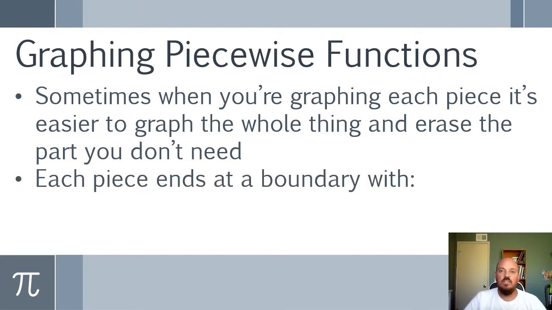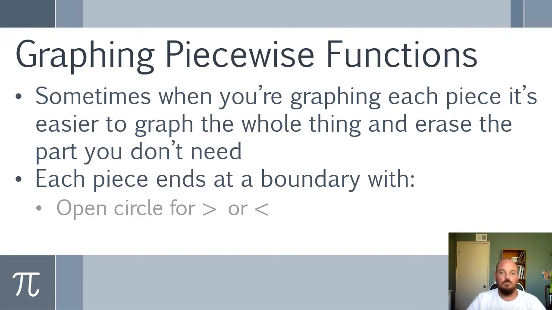The last little thing here, and this is kind of a weird one, I'm going to give you the rules for it, and then when we do the example, I'll talk about why we do this. But basically, we have our little boundary, like at negative 2. We have a graph that hits that boundary and just stops. Right where it stops, you're either going to end with an open circle, a little circle, or what we call a closed circle, which is a filled-in circle or a dot, a point.